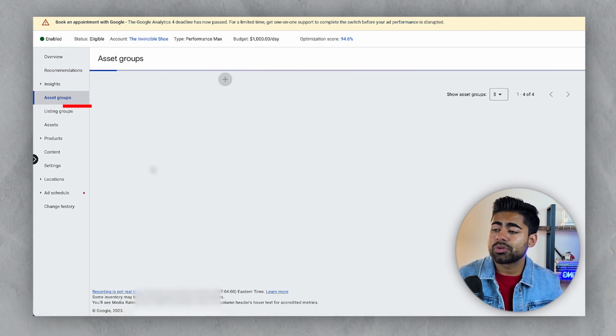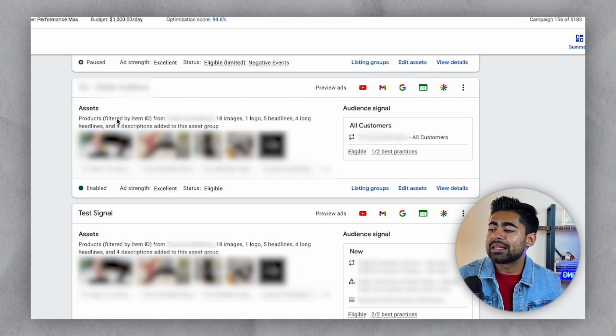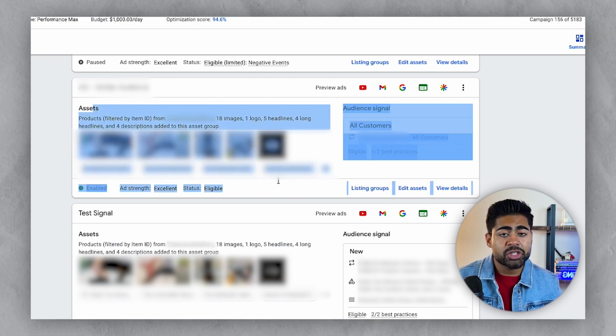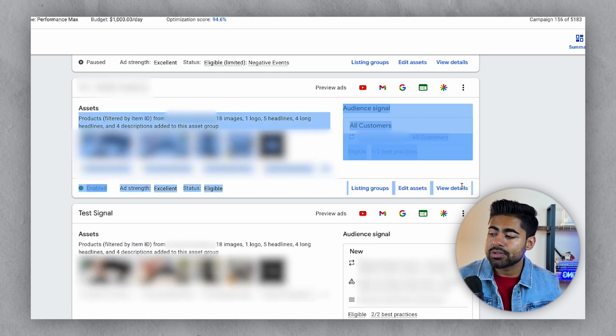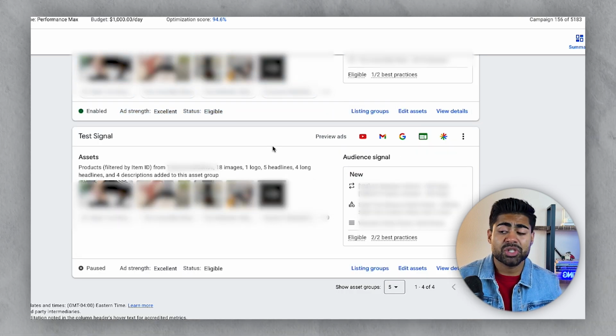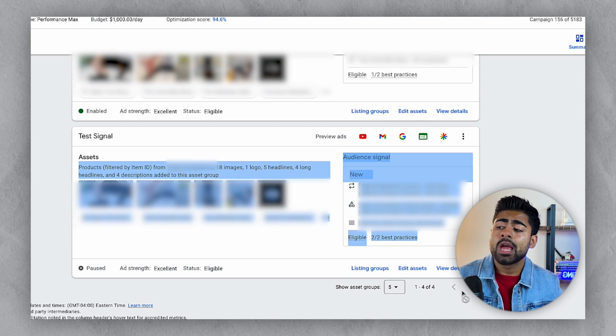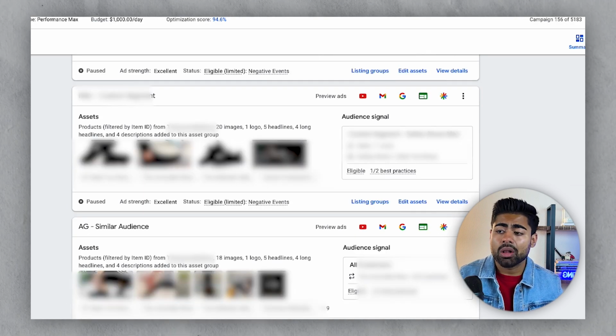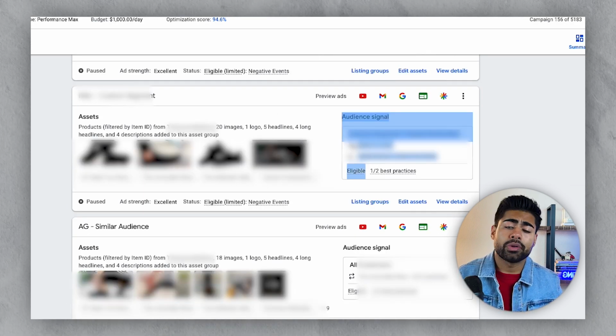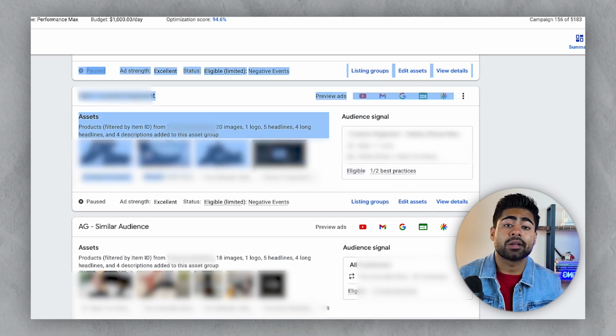Now, the easiest way to do this is to just come inside and then launch multiple different asset groups. You could have some where there's different kinds of images, logos, headlines with audience signals. You could have some where it's the same images but with completely different audience signals. You could have some where there's no images at all and audience signals. And the fourth thing you could have is no images and no signals. These are all things which are worth a test.